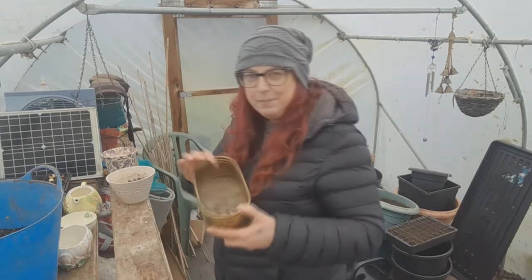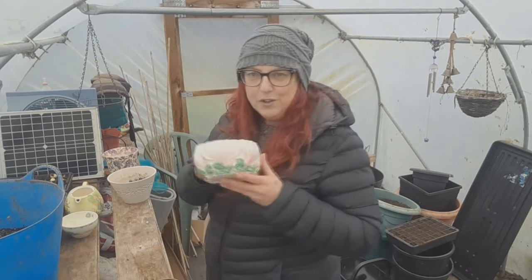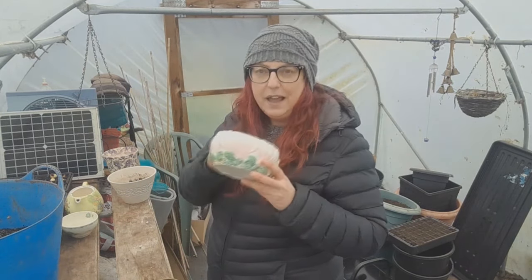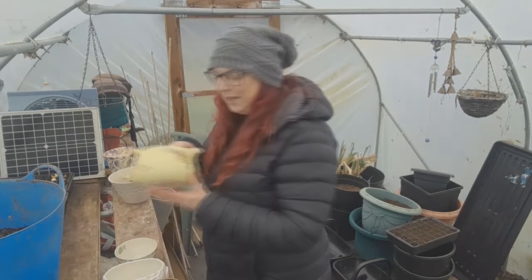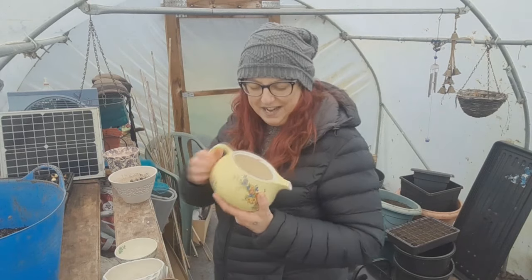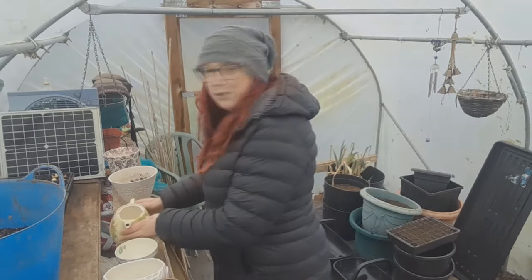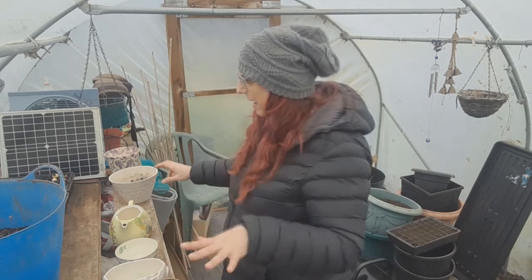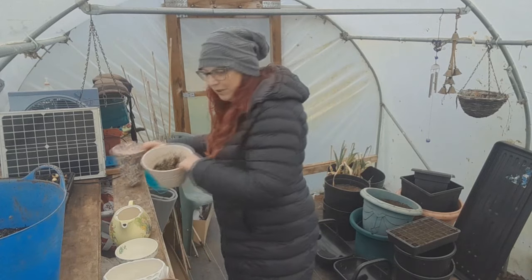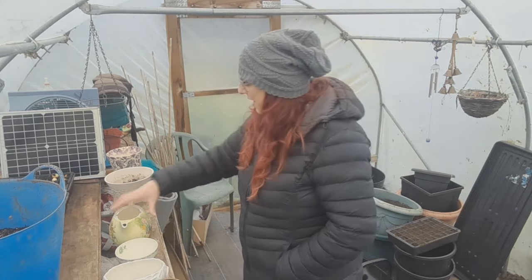So you may have seen I picked up in the Antiques Emporium this little brass planter. I've got this gorgeous little planter, a little bowl, and an old teapot that doesn't have a lid. It's a gorgeous little teapot. Because it had no lid, it wasn't really any use to anybody else, but perfect for me. And then I've also scuttled around and found a couple of other pots. There's actually another one, but you're balanced on top of it at the moment on the end of a tripod.